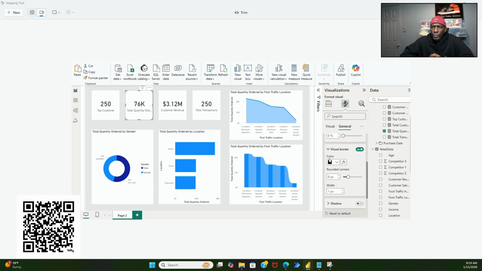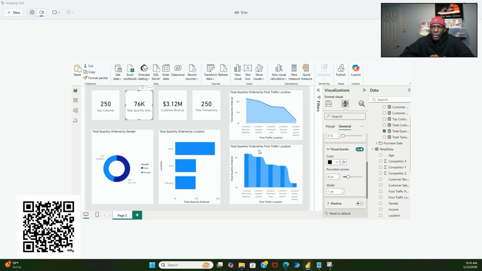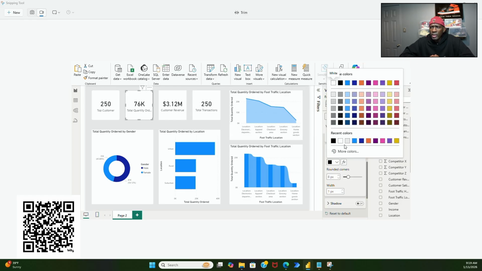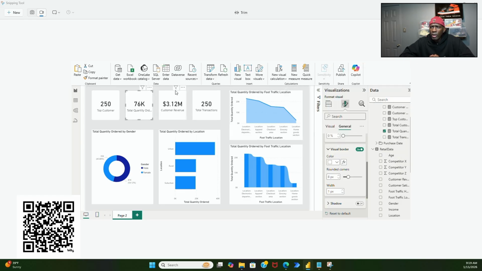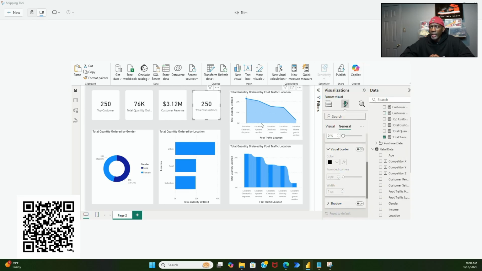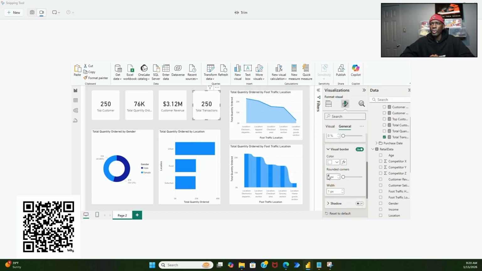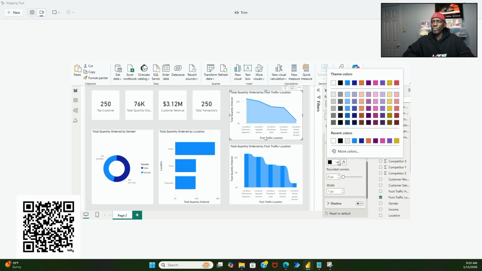Now we're going into the KPI cards, and we're saying, hey, we don't just want the hard edges. We want rounded corners. I'm making the rounded edges with 8 pixels, and I'm creating a border, but I'm taking away the black visual border and making the visual border white. That's just something that I like to do. It's personal preference at this point.